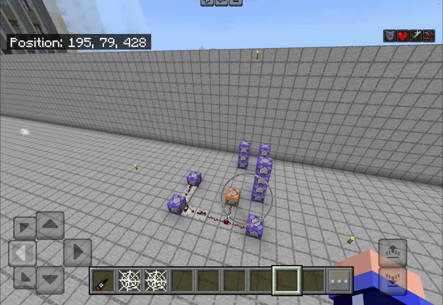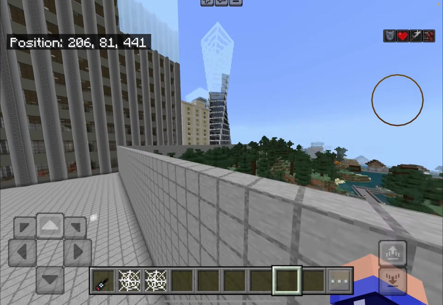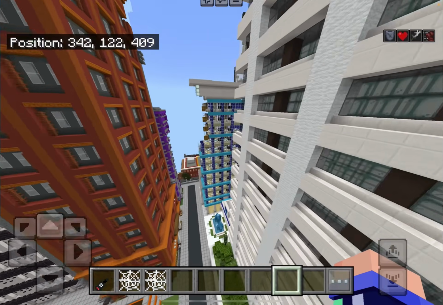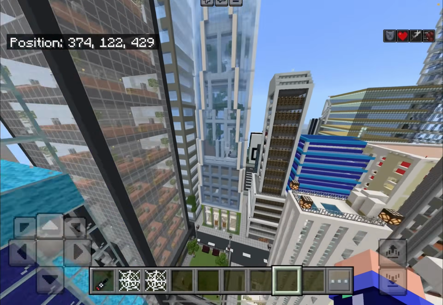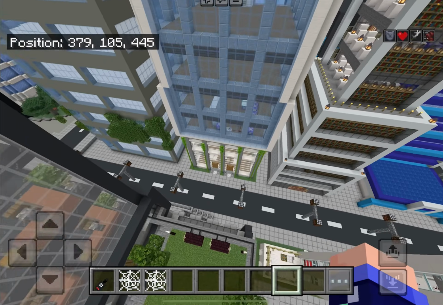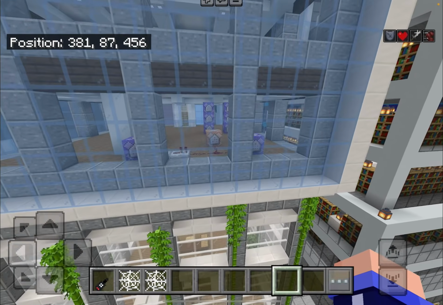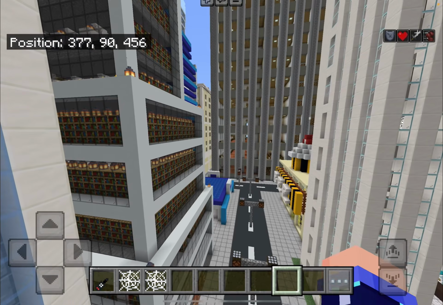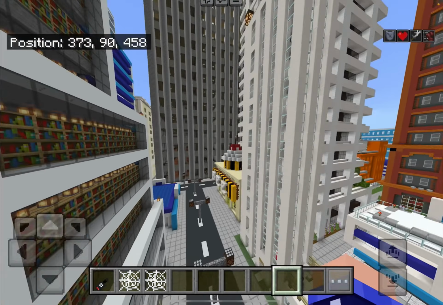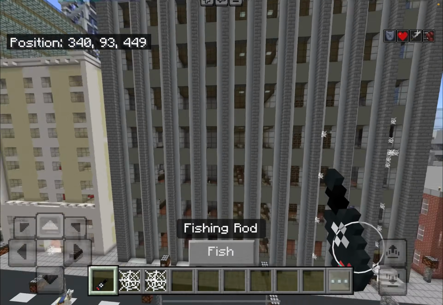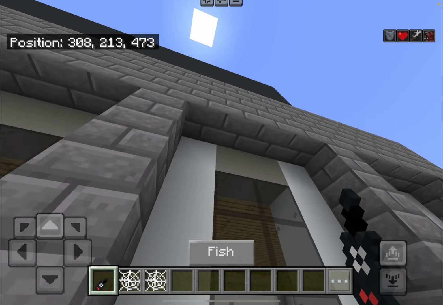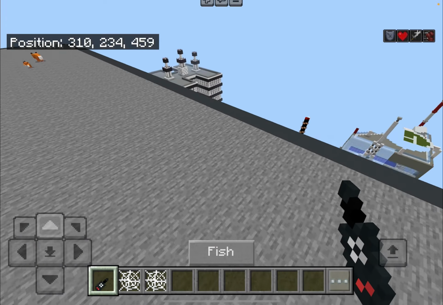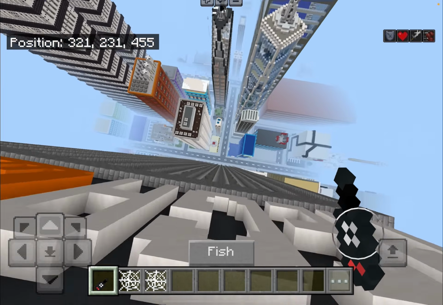See, I've got the same setup here in this city. You'll discover that I've built it in multiple places. So if we fly over to this building, for example, you can see that I've snuck in the design, the command blocks there. And I've just done that by copy and pasting it with commands, because obviously the range on command blocks is limited. We can do some web swinging. I can show you the ropes, I suppose. You get it, because I'm swinging the ropes. Whee!